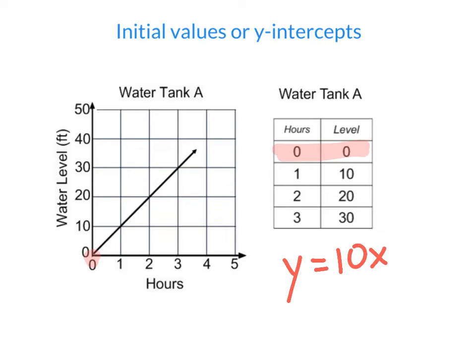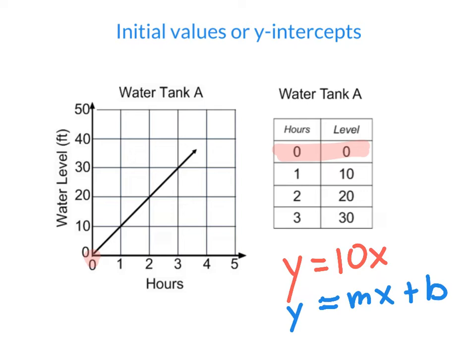So this equation is the format that you have been used to looking at. So y equals 10x, right, which is also known as y equals mx, where m is your rate. Now, we're going to add a little piece to that. So we could add the plus b in there, where b is your y-intercept.